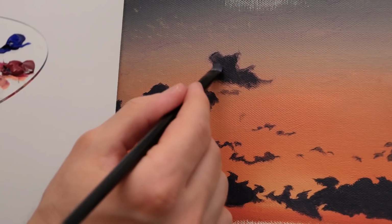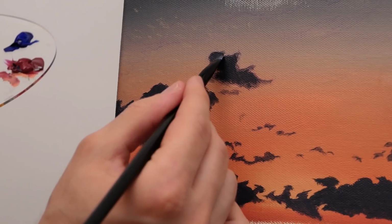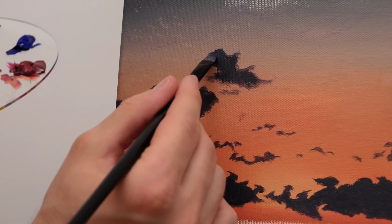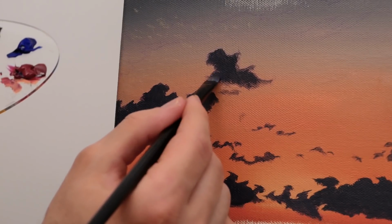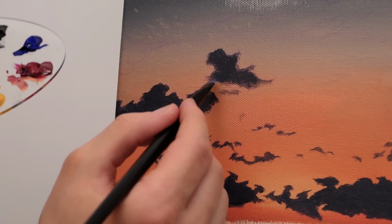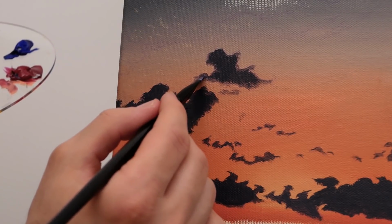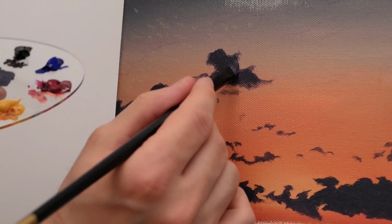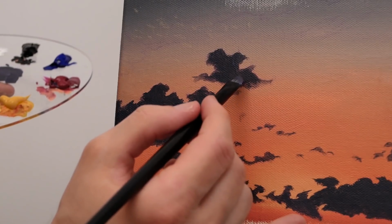Really like the general shapes that we're landing on here. Something I always try to do when I create clouds is not try to create these overly complicated subjects, but try to create lots of little shapes that amalgamate together to render something much larger. So here it's a little circle, and then maybe there's a rectangle, and then there'll be another circle, and then maybe there'll be like a triangle that comes out of it. But once you start looking at subjects as basic shapes, rather than, oh, it's a cloud, recreating them becomes a whole lot easier.